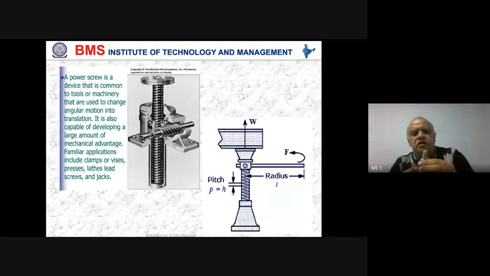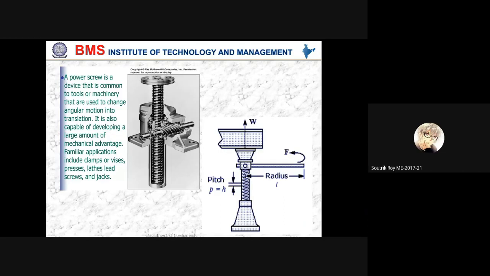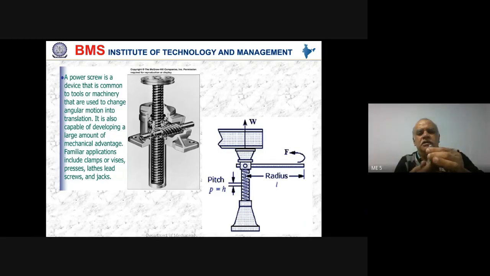Can you see this bolt and nut that I am holding in my hand? Right. So this again is rotary motion to translatory motion, or translation, I would say. So this is the nut and bolt arrangement. These are the threads. Power screws, or screws, is what we are going to learn about.